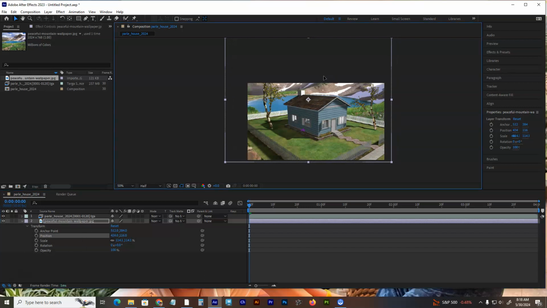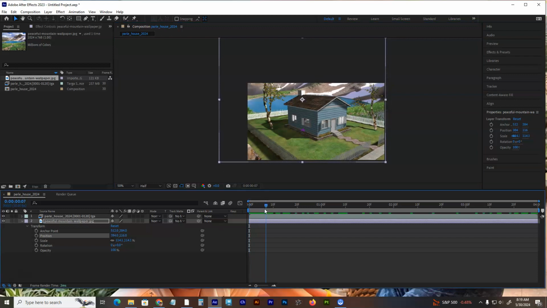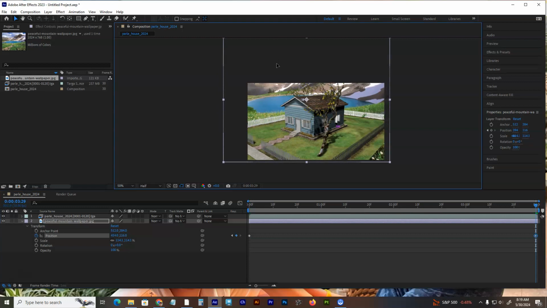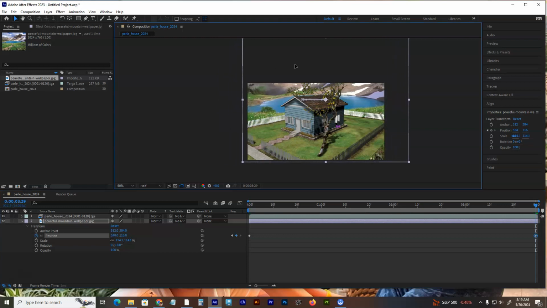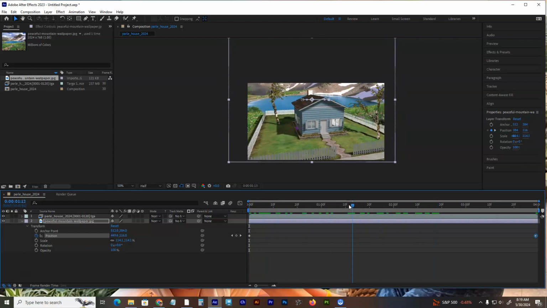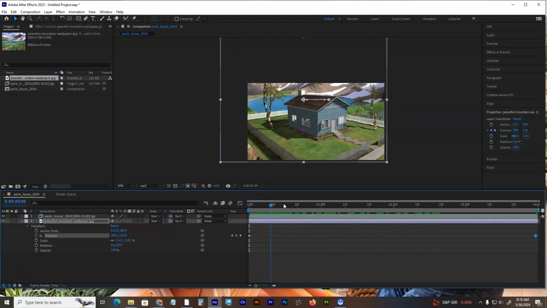And here are those little familiar stopwatches, just like Photoshop. So what I'm going to do is start my background image all the way left and make sure my slider is at frame 0, and I'm going to hit that stopwatch, and you'll see we created a keyframe there. Then navigate to the end of our animation at frame 120, and move my background image over to the right. As soon as I let go of my mouse button, boom, we get an automatic keyframe there. And now we have this movement from left to right. And again, it looks janky. That's fine. This is just a little procedure that I want you guys to go through.